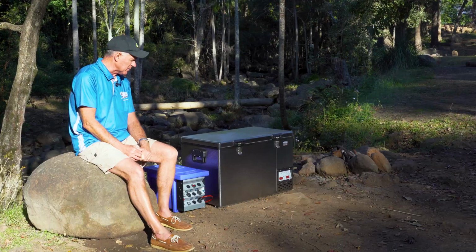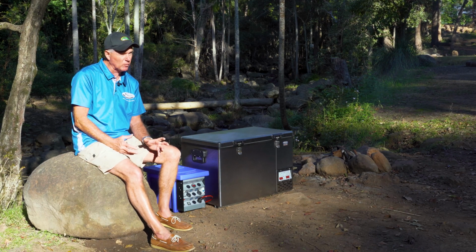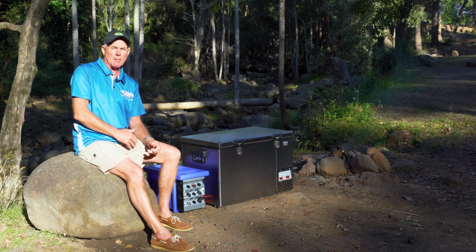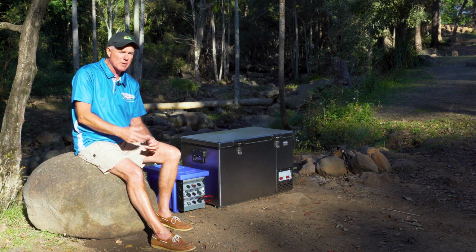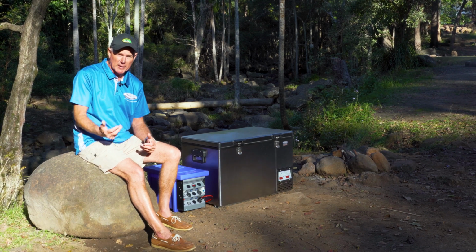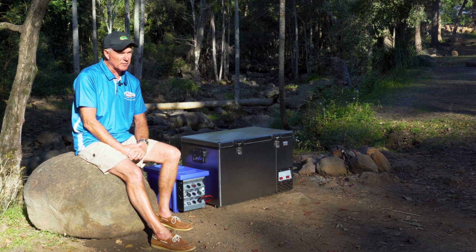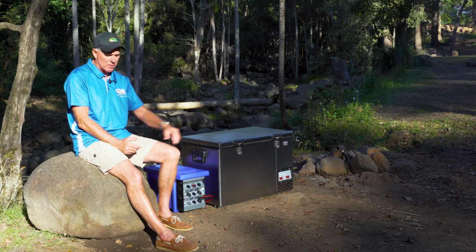The fridge has 5 baskets, and it's pretty much the larger of the range for a couple or a group of people going away. From the 90 litre we go up to the 110, 125, there's a 72 of course, but they're mainly for mining, industrial, more to do with bigger groups of people going away. But the 90 litre is a very popular size.